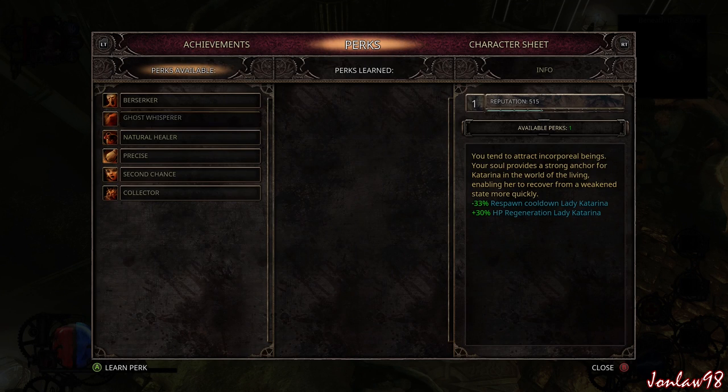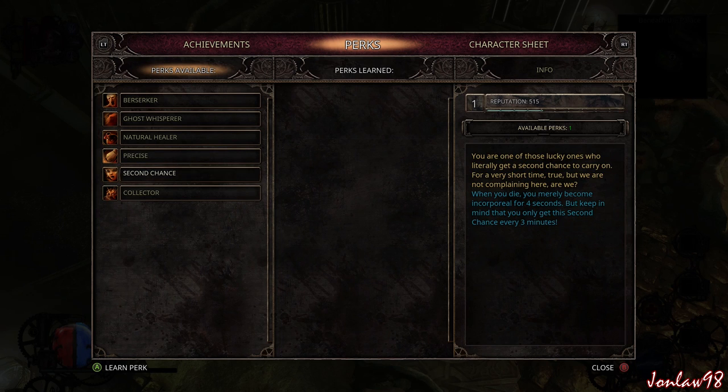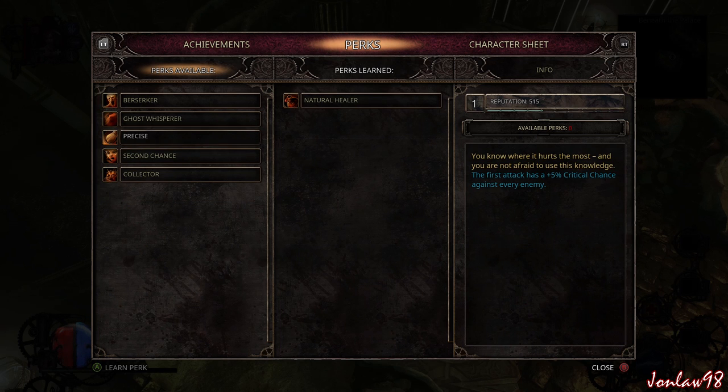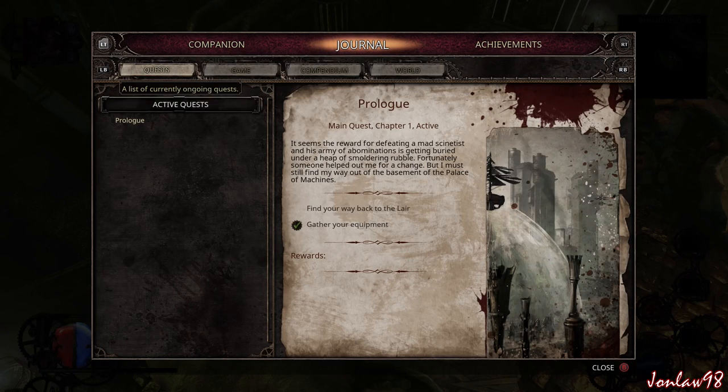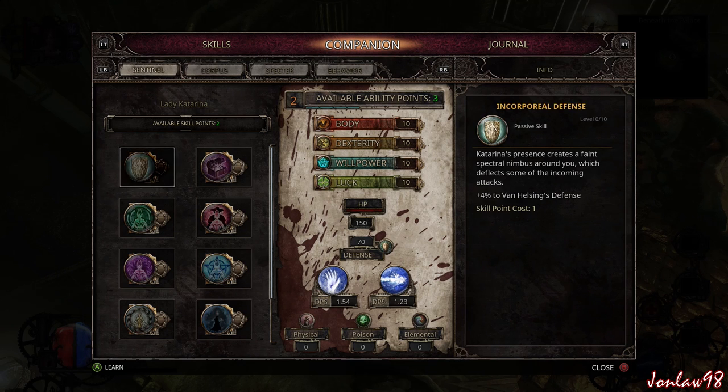Got one perk point. Let's see. Arcane healing. If you die a lot, that's good. Let's see. Extra page. We'll get this one for now. And 3 points into passives. Sentinel.